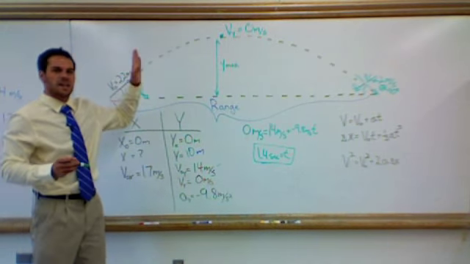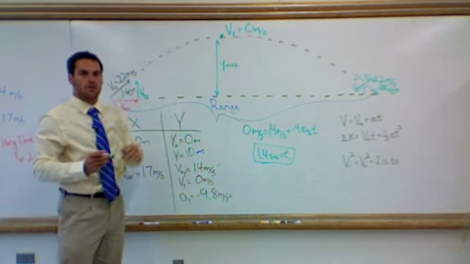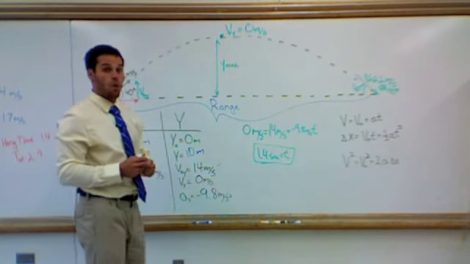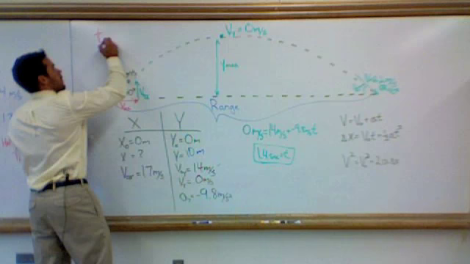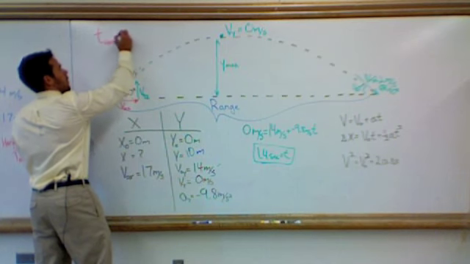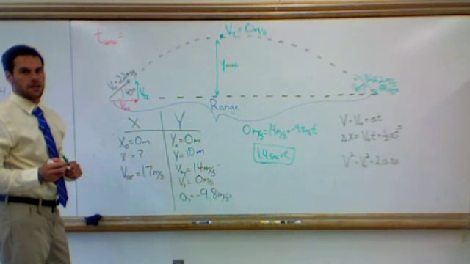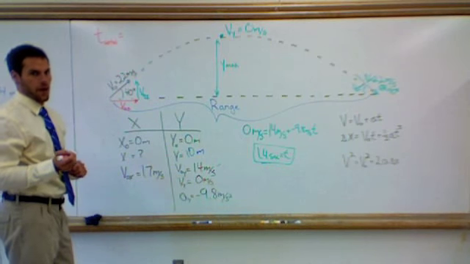This time is half of the hang time. This is the time to the highest point, so make sure to pay attention to that. The total time of flight, or the hang time, is going to be 2.8 seconds. Or in the book, they rounded a little bit, so I believe it comes out to 2.9 seconds.